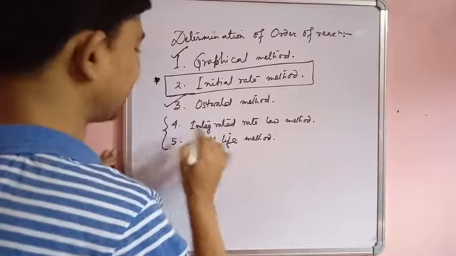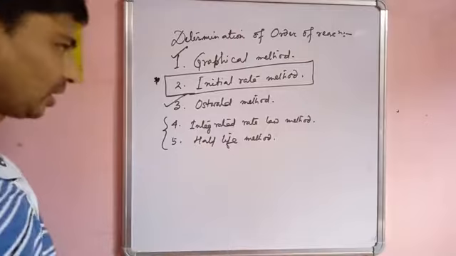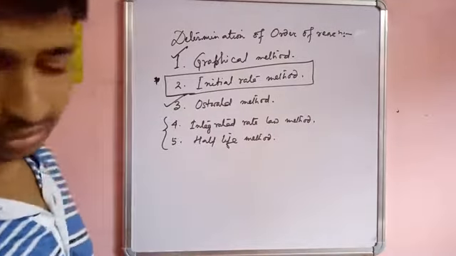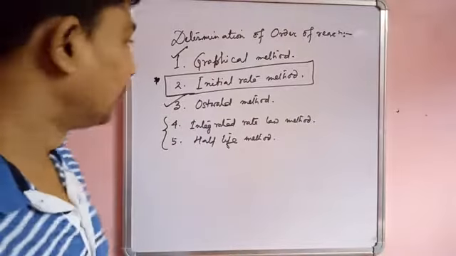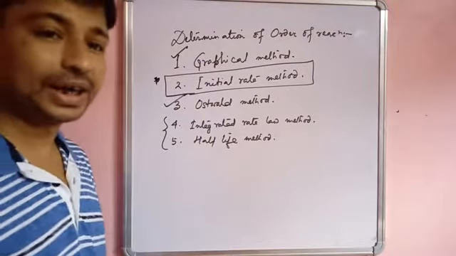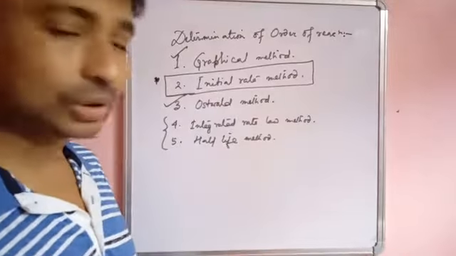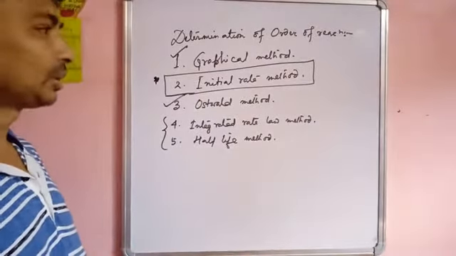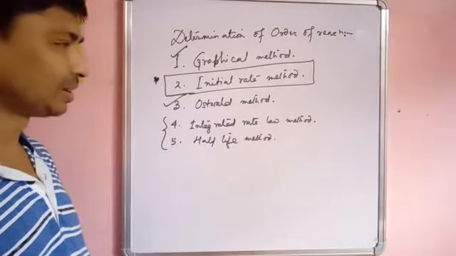These two methods, the integrated rate law method and the half-life method, and the initial rate method. Okay, initial rate method. Now, we have done this already in our previous class, and today also we have seen one example. So the initial rate method we have finished. We are done with this method.